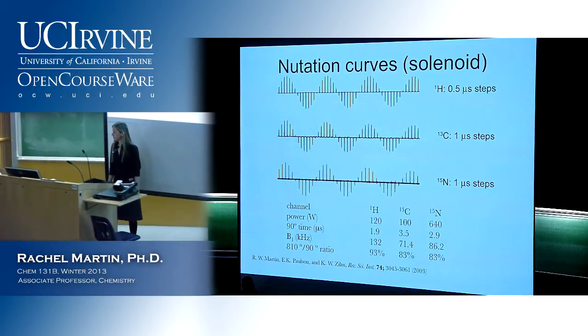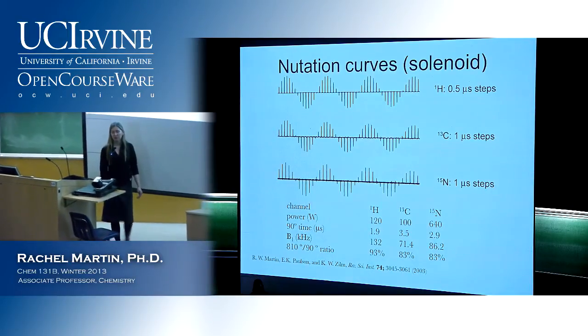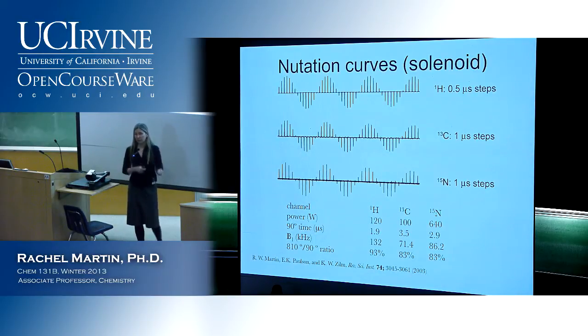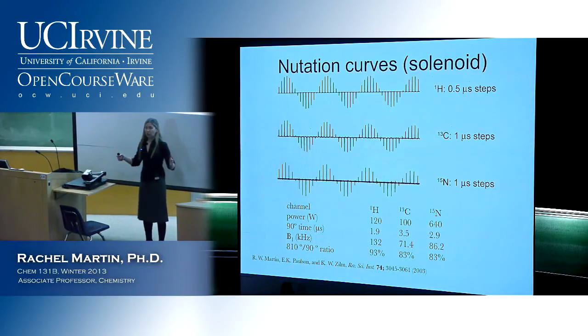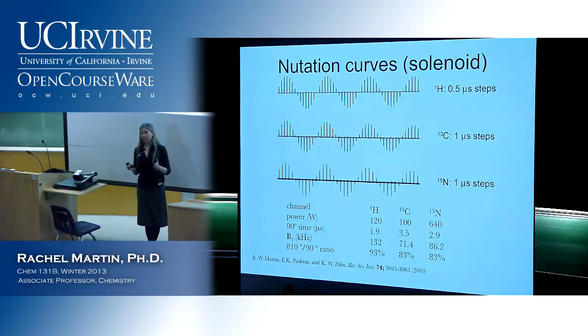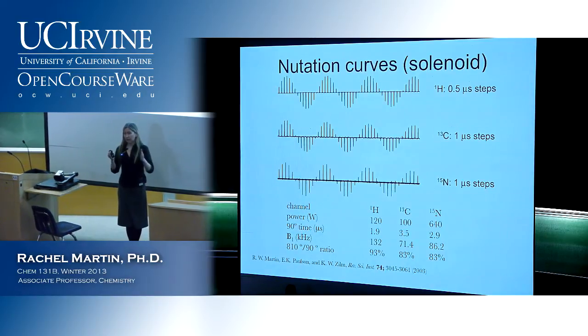And if you look at, especially the proton channel here, if you look at the third or the fourth maximum, the overall amplitude is a little bit lower. This thing is starting to decay. That's because stuff starts to lose coherence as you apply the field for longer and longer; it's not perfect. One reason for that is that your coil is not an infinitely long solenoid where the magnetic field is the same in all parts of it. It's higher in the middle and it falls off toward the end.